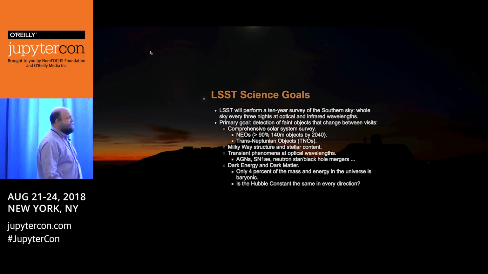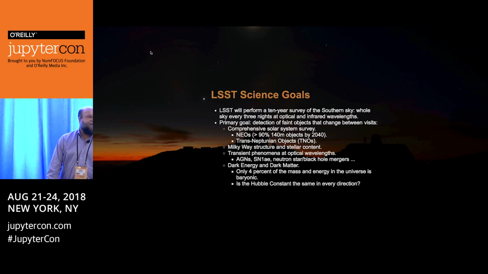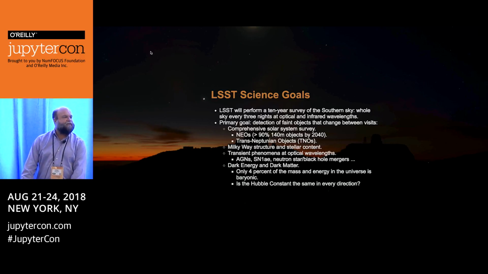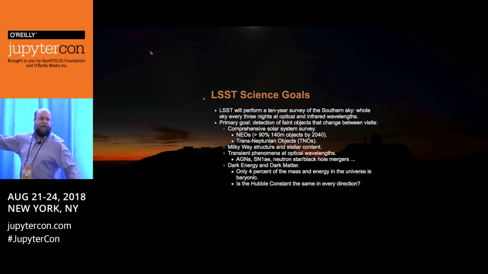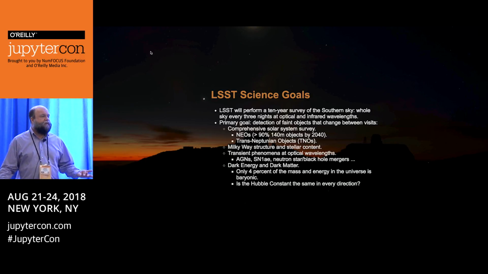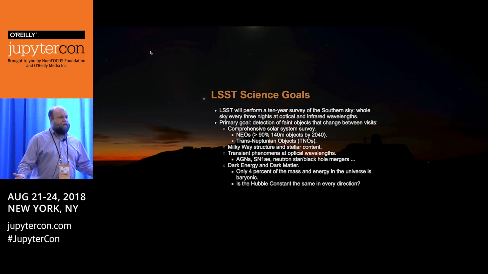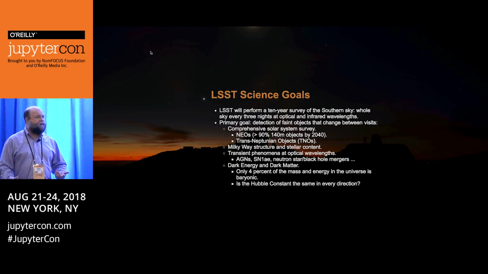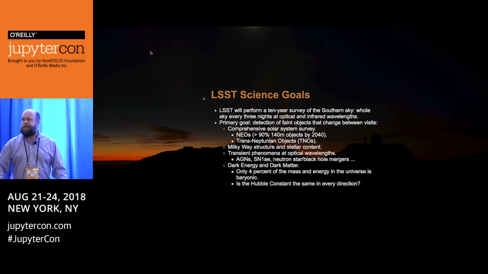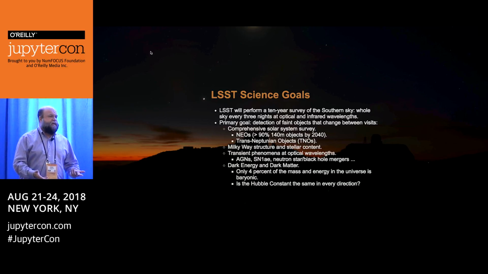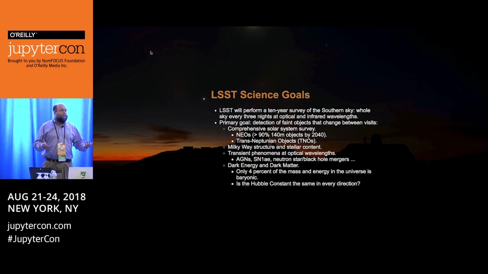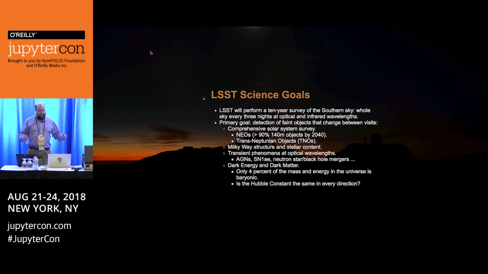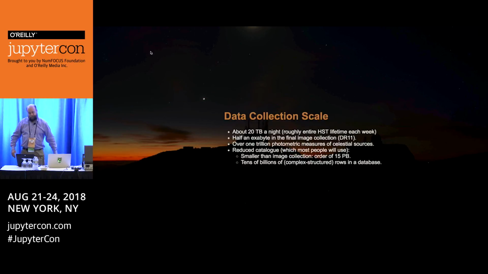This will enable detection of a number of things at all astronomical scales, from near-Earth, possibly Earth-impacting asteroids, out to cosmological questions. If you were in the keynotes today and saw the LIGO speech, one of the things that LSST will be extremely useful for is when LIGO detects a gravitational wave event that's not particularly well localized. They can tell us, it's over there somewhere. LSST will, assuming that over there is somewhere in the southern hemisphere, have a picture of that patch of the sky within 3 days of the event. And then a whole bunch of stuff at intermediate scales as well.